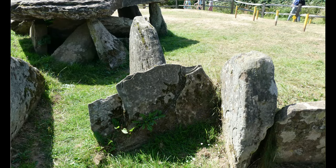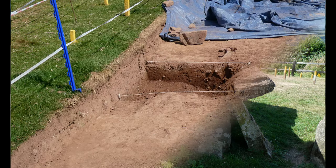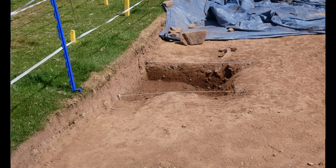chambers, which is interesting. But also, when they've done analysis of those in other sites where they found more human remains, the time span over which they were buried could be a really long time, like 300, 400, 500 years. And then sometimes they'll get a real anomaly where some bones are much older, as though somebody has been passing along from generation to generation a bit of great-grandpa or great-grandma that was important. And then at some stage thinking, well, we'll bury them. Maybe that's when they were moving on or whatever.